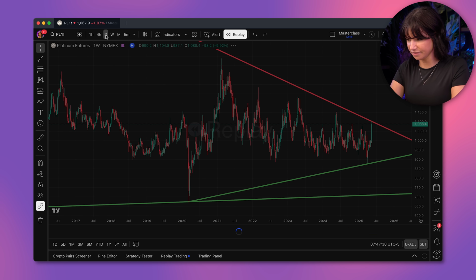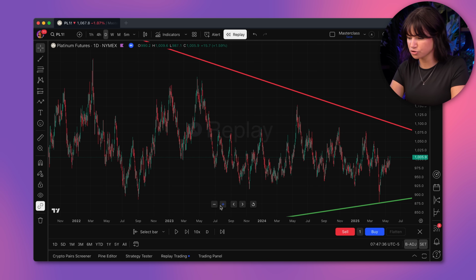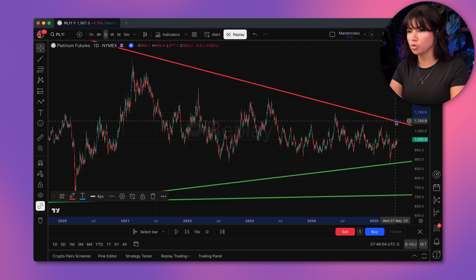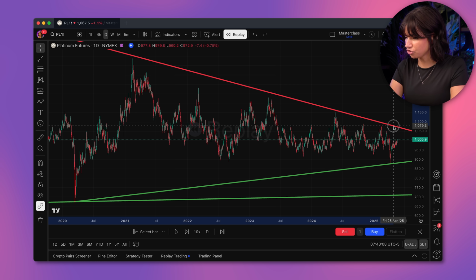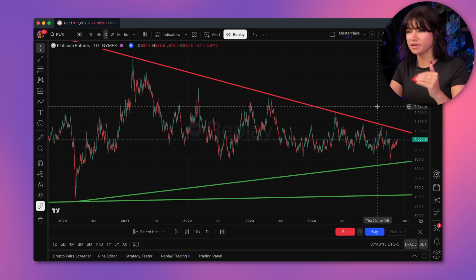Let's move down to the daily time frame. And feel free to utilize this plus or minus button to help you zoom out or zoom in of the price. So as we move from the weekly time frame to the daily time frame, our lines are a little bit off. We need to make sure that we slightly adjust these to make sure they're a little bit more accurate. And we're just going to continue moving down time frames.